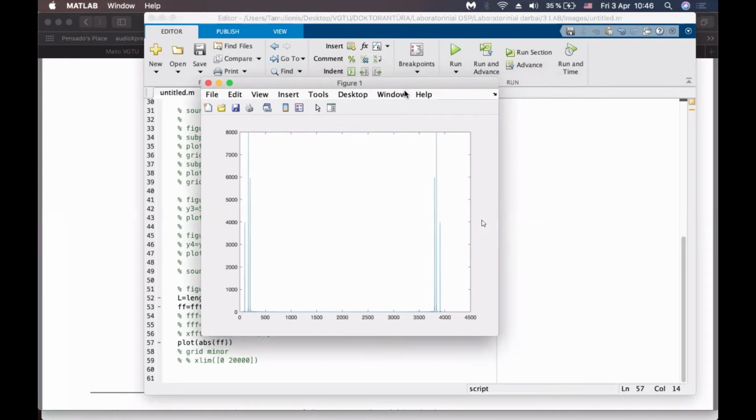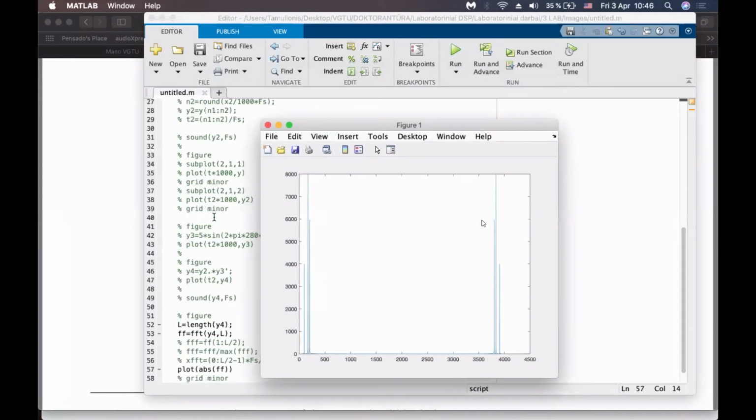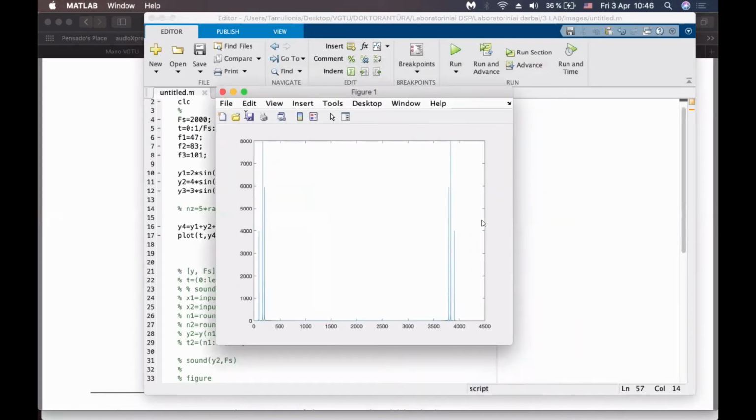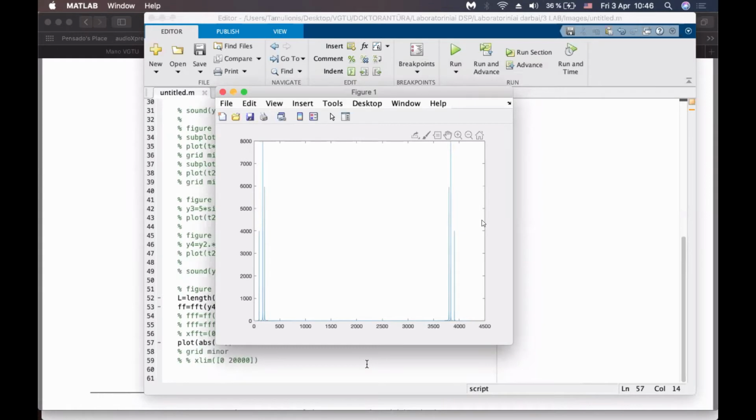Okay, now we have a spectrum of the signals. I have 3 sine waves. It's also an interesting thing about FFT, the fast Fourier transform: when we do a simple transform like that, we get the mirror image. So we have our spectrum here, but we have a mirrored spectrum on the opposite side.